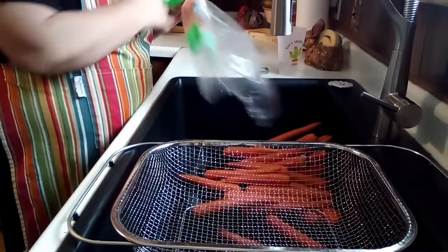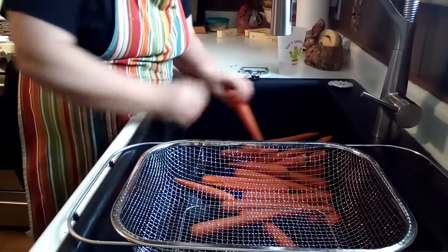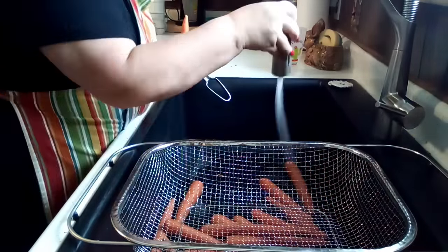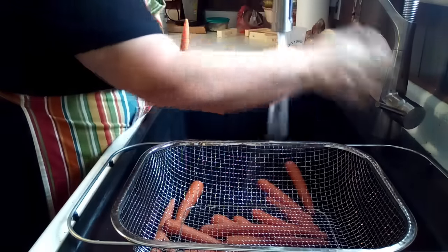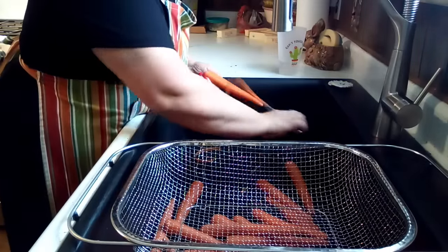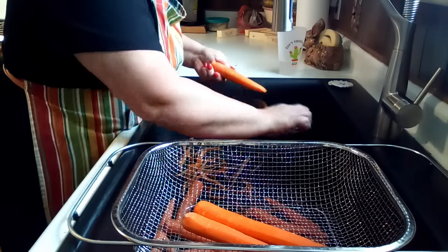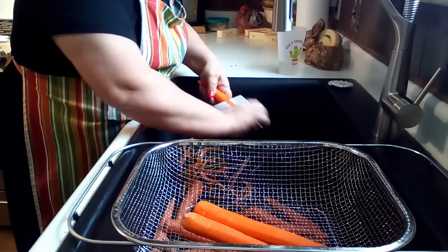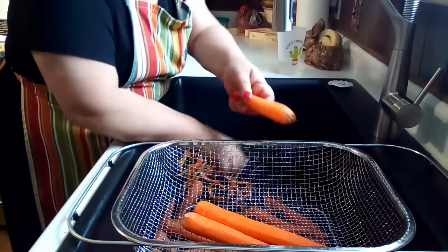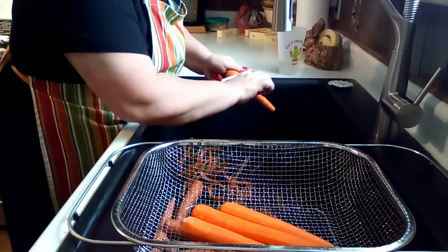Okay, friends, there goes my carrots. We're going to get those washed up and peeled. I'm going to peel these up first, and then I'll get them all washed. Put them in my little basket there, and I'll show you how easy these are to cut up. I use my crinkle cut. My wavy cutter, I should say. And it gives them a crinkle cut carrot.